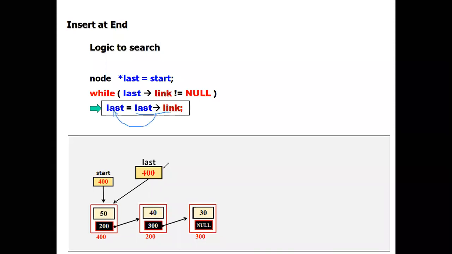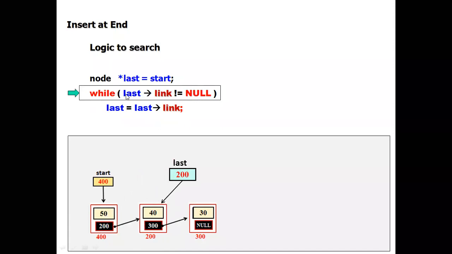This is last, this is arrow, this is link. Right now last arrow link is 200. This 200 will be copied back to last. So that means this 400 will be replaced by 200. Is it clear? So if 200 comes here, the last is pointing to this node. So it moves by one node. And again you will check the while loop. Again check the last arrow link whether it is not equal to null.